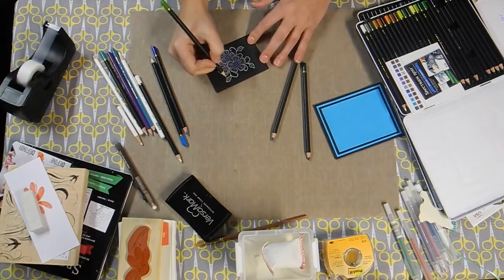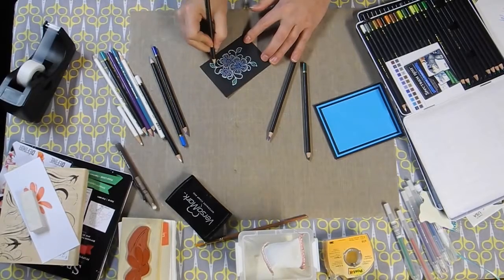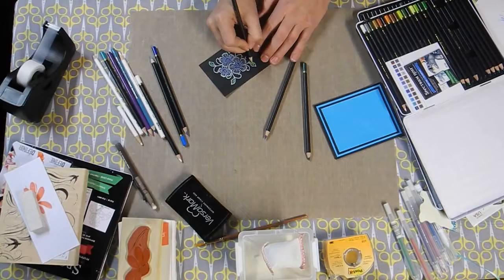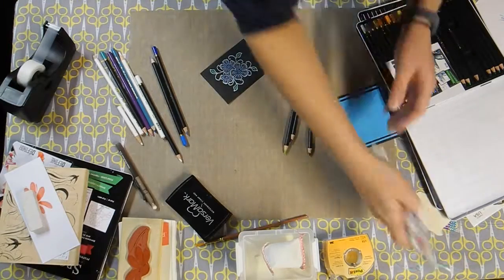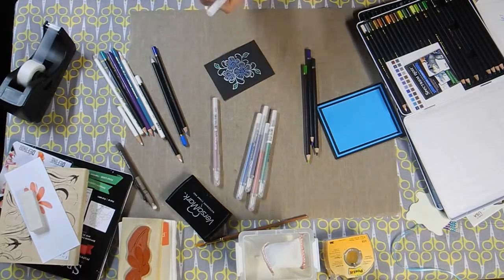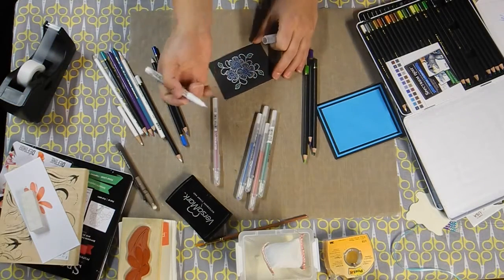You can also come in, and I do have them here on the table with me, with a Wink of Stella pen or a jelly pen and add in a little highlights here and there. This is actually a clear ink.